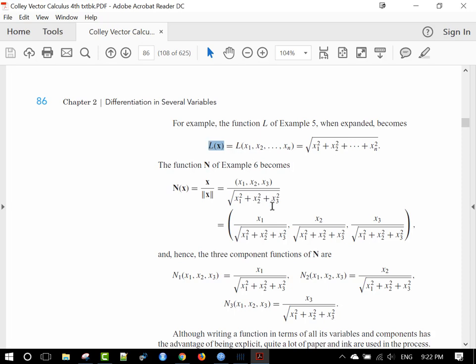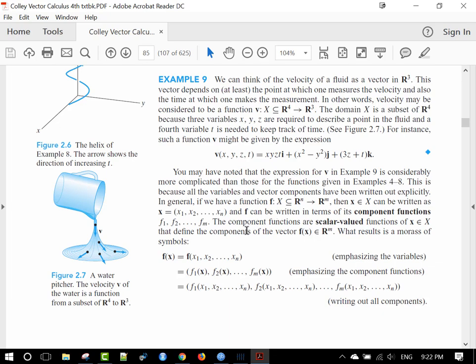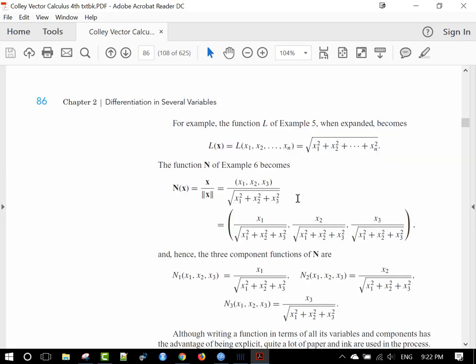Now, its output is just r, so it's not such a great example, I think, because there's only going to be one component function. In fact, no. I guess you can call it a component function, but it seems like it should be multiplying a vector, and we don't even have a vector of any sort. That seems a little strange to use as an example, actually. But, for example, this function, when expanded, becomes this. She doesn't say that those are the component functions. Or, I mean, that this is the component function. Anyway, this seems like a bad example.